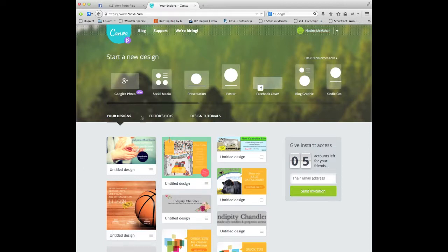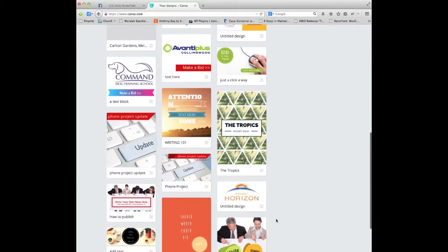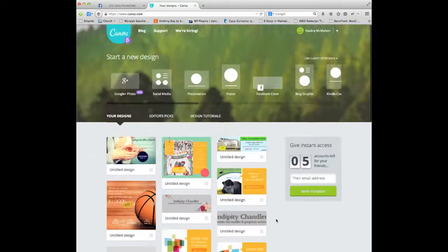So now I can see all the past designs that I've created using Canva, both here on my computer at home or on other computers, say at work. The designs come with me, so that's a really good one as long as I'm logged in, so I can access them from anywhere. And I can go back to previous ones and modify them if I want to, but today I'm going to just show you how to quickly create a new design from scratch.